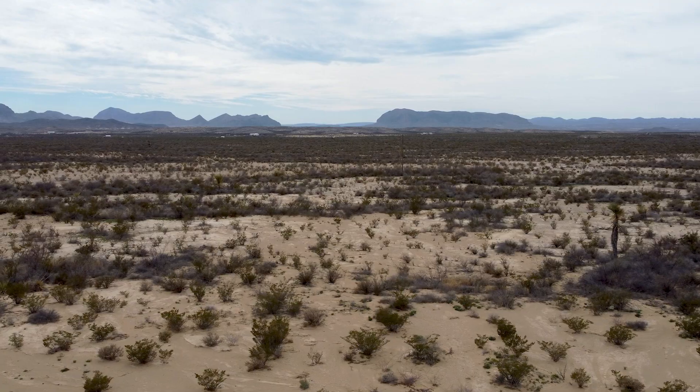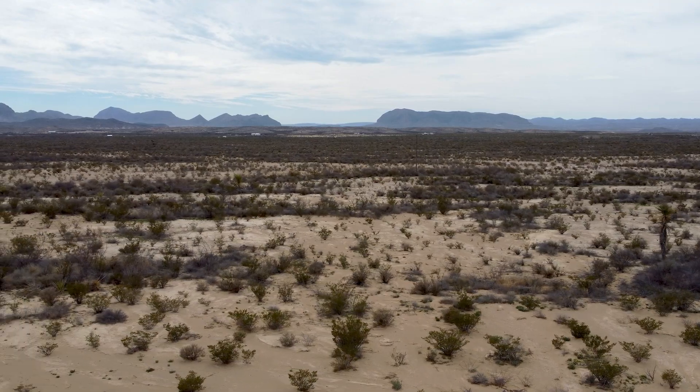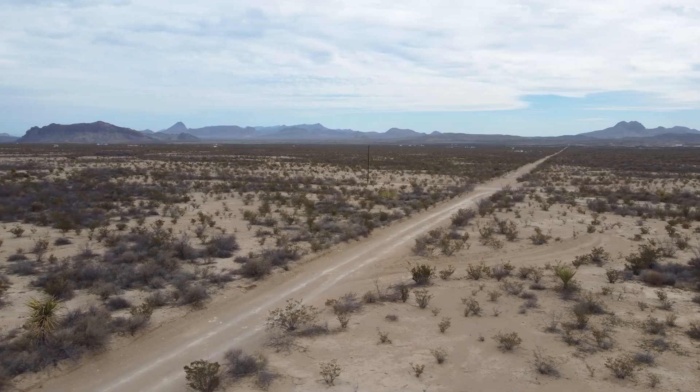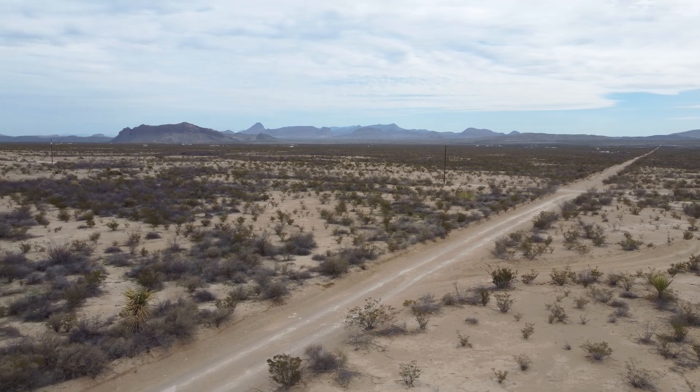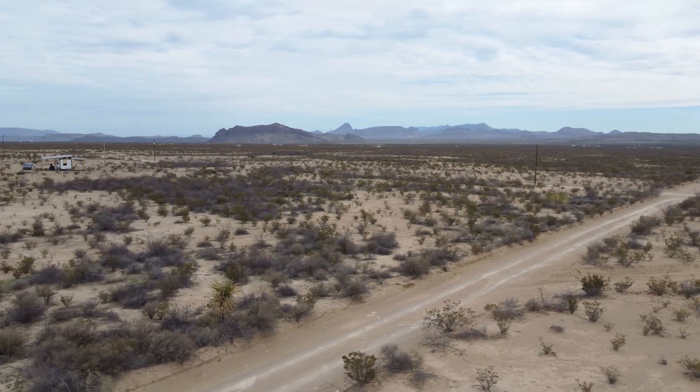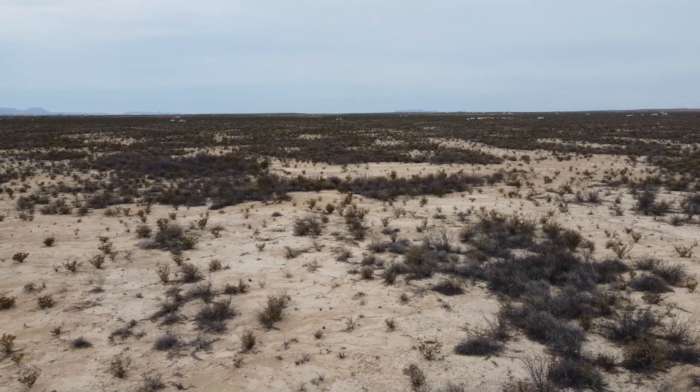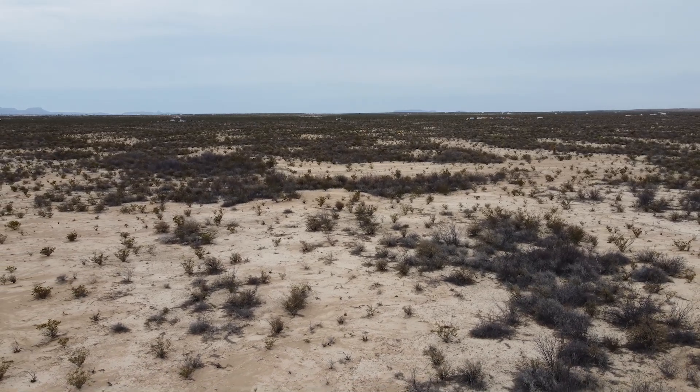To be honest, this is the best spot for that we've ever found. So if you want seclusion or target shooting, this is not the best place. But if you want to set up a site and have it easy for people to get to, this is number one. 360 views, easy to get to, literally walking distance to a convenience store for beer, ice, snacks, Wi-Fi if you need to make a call and you don't have service here, and easy access to get on the highway and get to the national park.